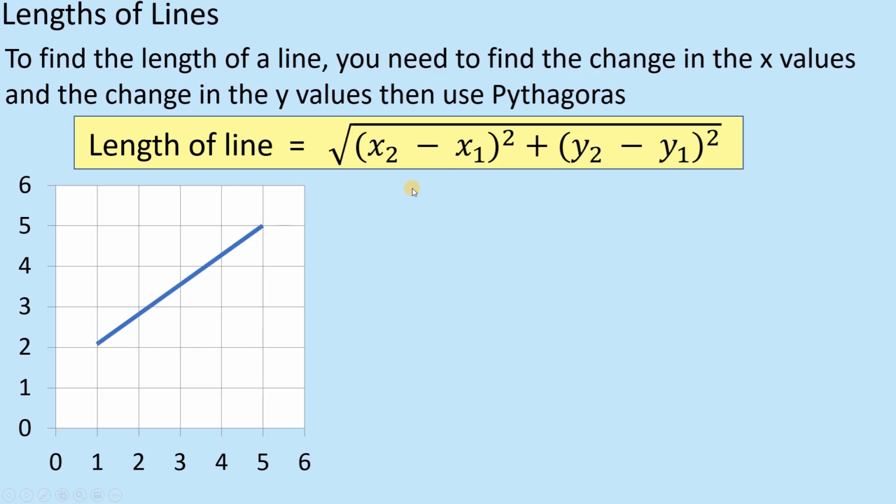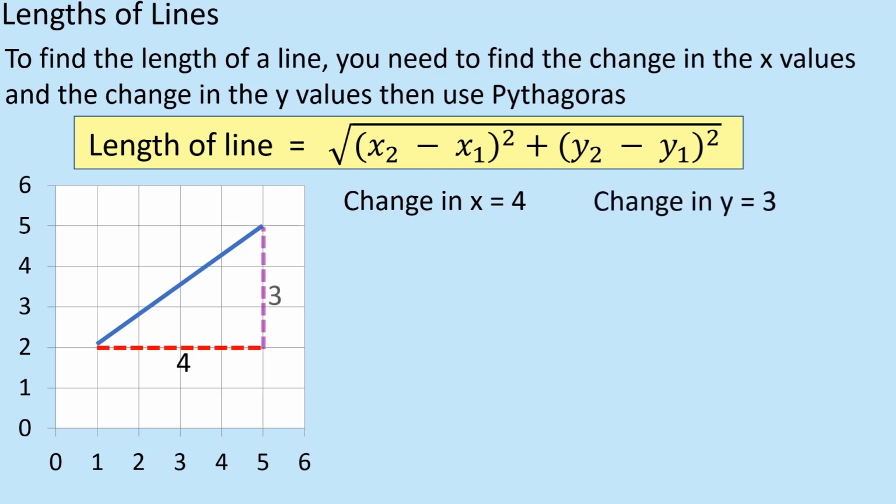So this formula here is about using coordinates. I'm going to try and tie them together as we go. If I say it now, you can see here it's 1, 2, 3, 4 along, and it's 3 up. So just try and remember that when we come to it: 4 along and 3 up. Here we go. I'll write down change in x equals 4 and change in y equals 3, so you don't need to remember it. So there it is.